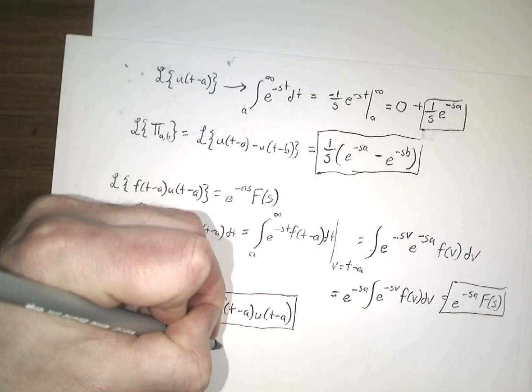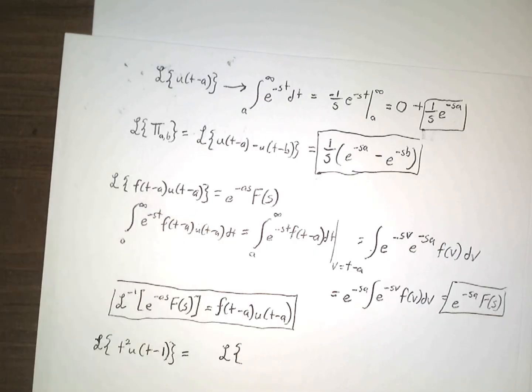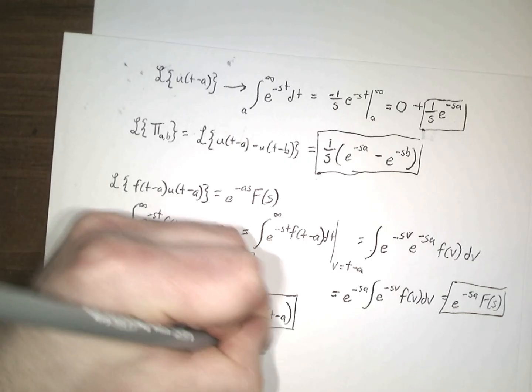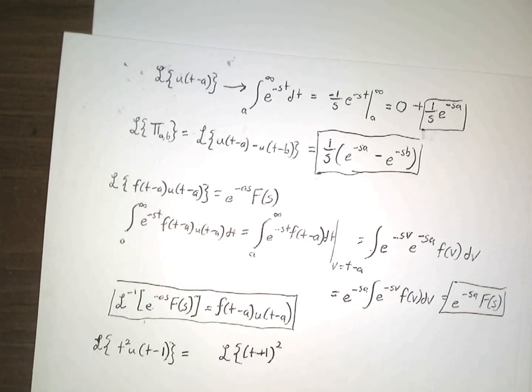And so what we end up with is we're really looking at the Laplace transform of (t plus 1) squared. If I replace t with t minus 1, I get the t squared that we started with. So we do need to shift our function to make sure it matches what the step function is doing. A way I like to think about that is: add the opposite of what you're subtracting from the step function. Here we added 1 so that when we shift things properly, putting in t minus 1 cancels out the 1 that's already there and gets us just t squared at the end of the day.